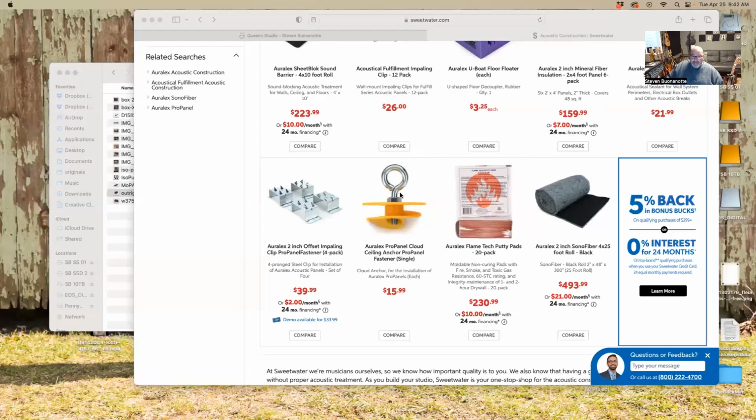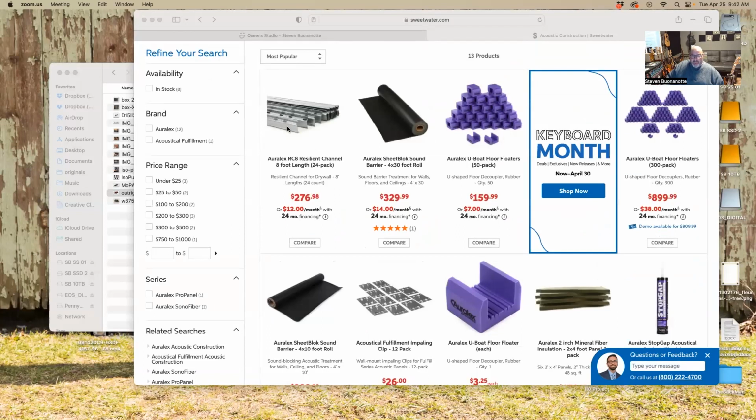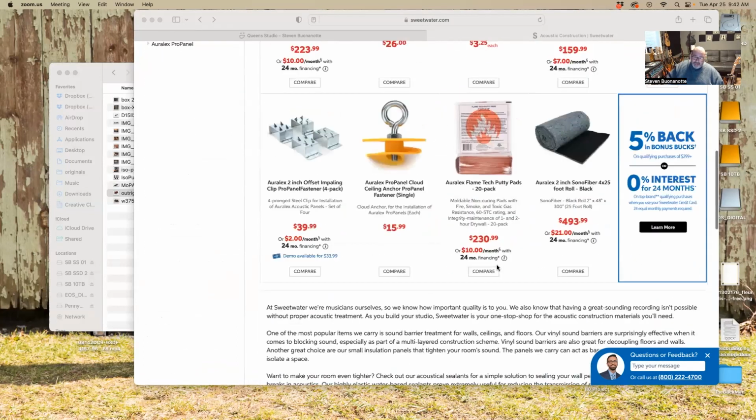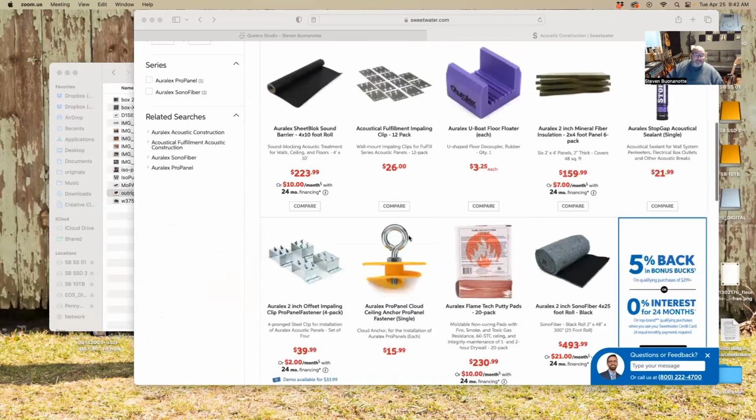Let's look at some other construction materials. This is something you could put the cloud up with to stop it from vibrating. This is kind of insulation. These are channels. Here's another channel. You would put this on the studs, and then you would attach the sheetrock to this. It would stop the vibration transfer. Here's another thing to float the floor. You would put the beams on this piece of rubber here, and then you would put the floor on those, like you were just building your floor up from there. Again, this is radical stuff, but it's good to know.